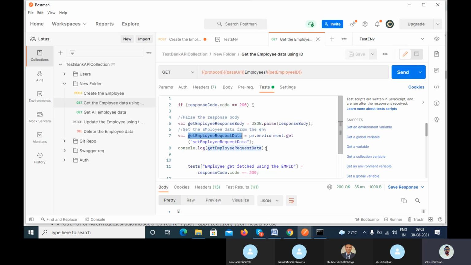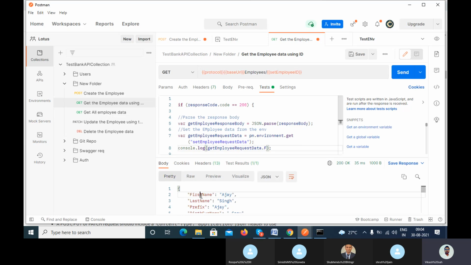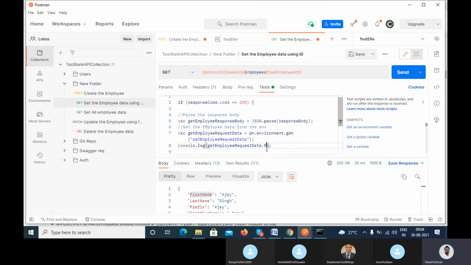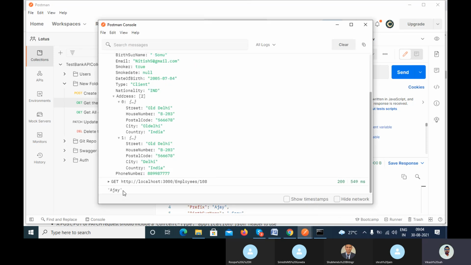Similarly, if you want to fetch a value using that variable, you can. Let's suppose I want to fetch the first name: copy it, and using this variable you can access the value. Let me call, and here you can see Ajay.